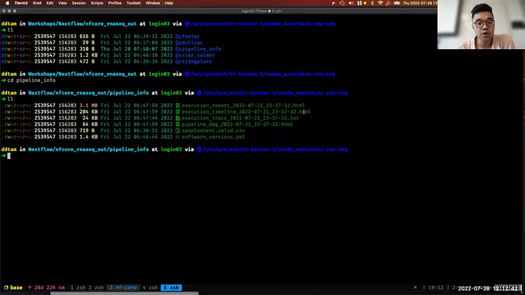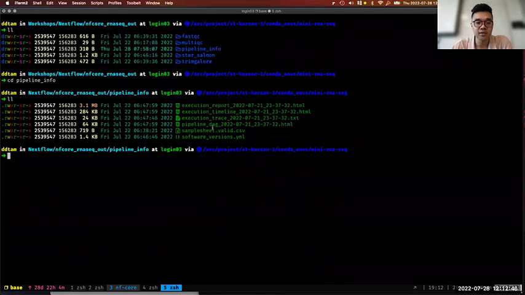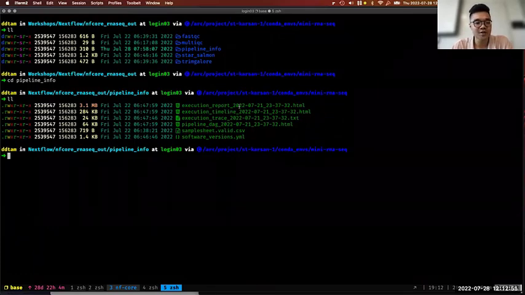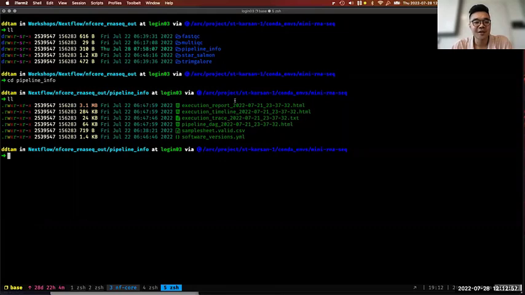you'll see a bunch of HTMLs, some text files, some traces. So what you are interested in is going to be the HTML files. So these are really nicely produced and summarized results about the technical aspects of your execution.